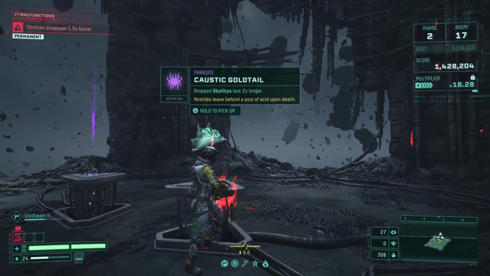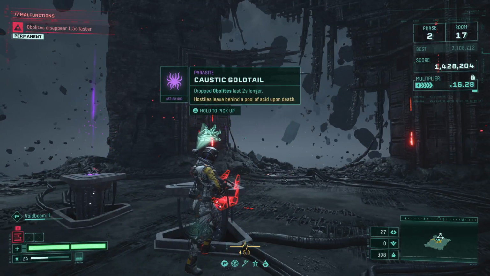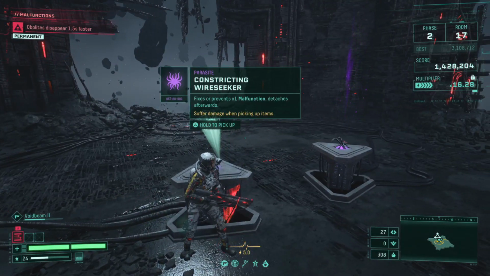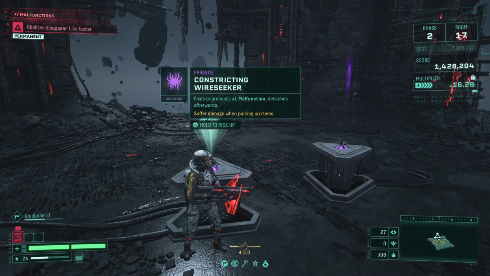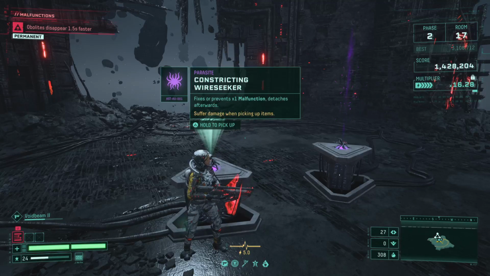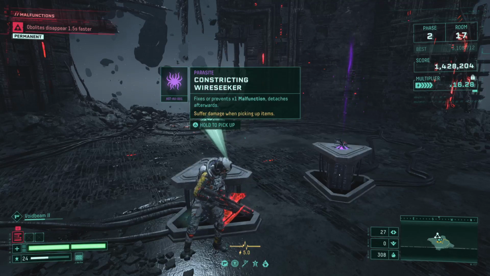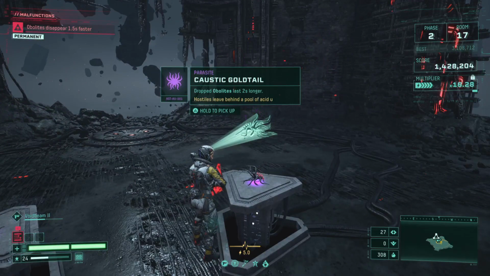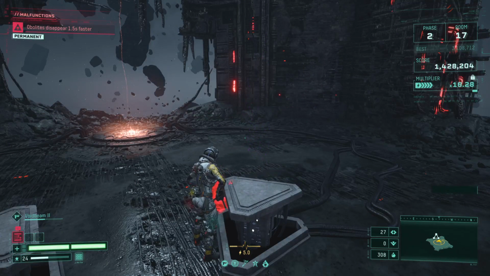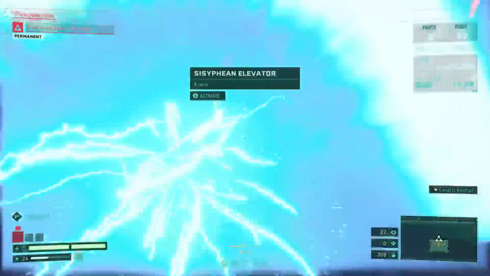These do give us negative effects. Goblets last longer, but enemies will drop a pool of acid, so that's counterintuitive. Suffer damage from picking up items. Fix or prevent one malfunction, detaches afterwards. They both sound like utter garbage. Well, whatever, maybe we could hypothetically avoid the pools of acid, we can dodge over them.